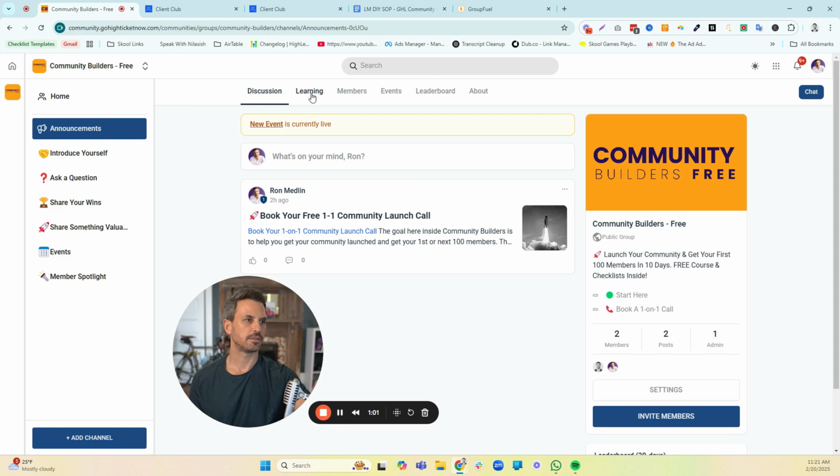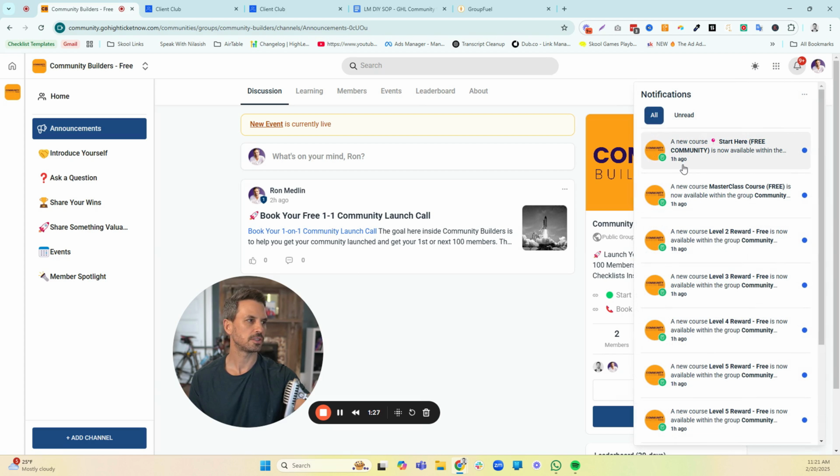We've talked about all of the tabs across the top here. You have a search bar where you can search for different keywords, and that will show you all of the topics or the posts that are associated with that keyword. Also, potentially the lessons in your classroom that are associated to those keywords. Now, if we move over to the right-hand side here, we can toggle between light and dark mode by clicking this little button. We can navigate between communities, courses, and affiliates information here. You've got your notifications. So these are going to be things like new courses, new posts inside the community. You can toggle between your unread and your all notifications.